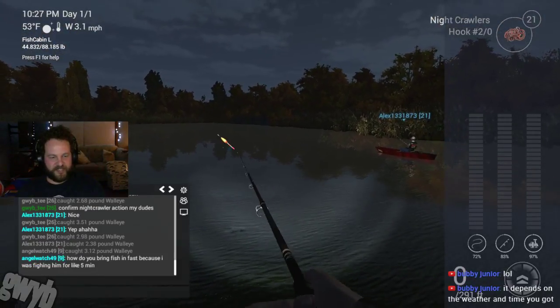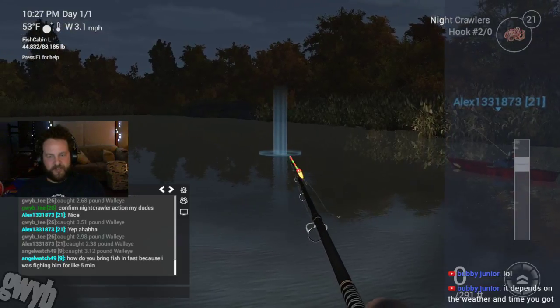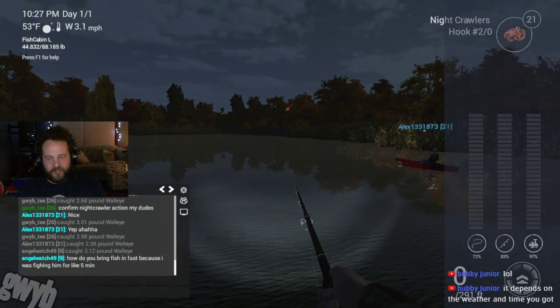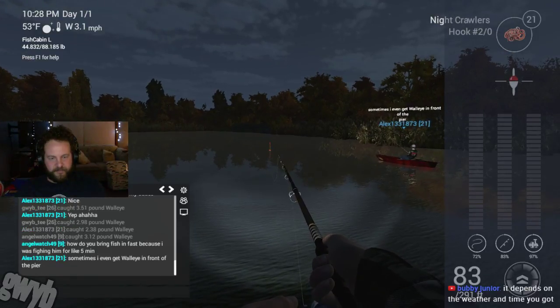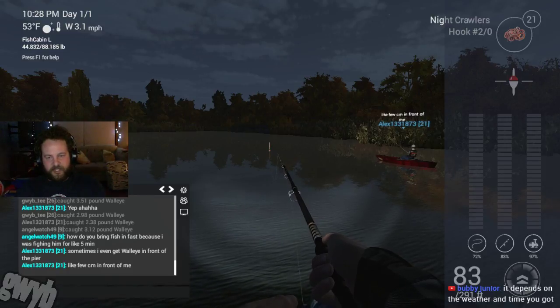How you bringing fish in fast? Well, it depends on where your drag is. So for example, down there at the bottom right hand corner, you probably already know this, so I'm sorry if you do, but you see the little circle thing with the different little bars. You can go up or down. Now, of course, the lower it is, the less likely you are to break things, but the more likely it is the fish can just pull out the line.